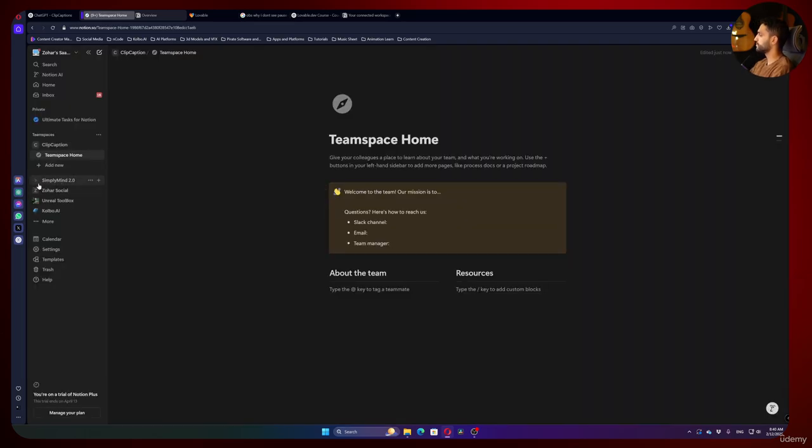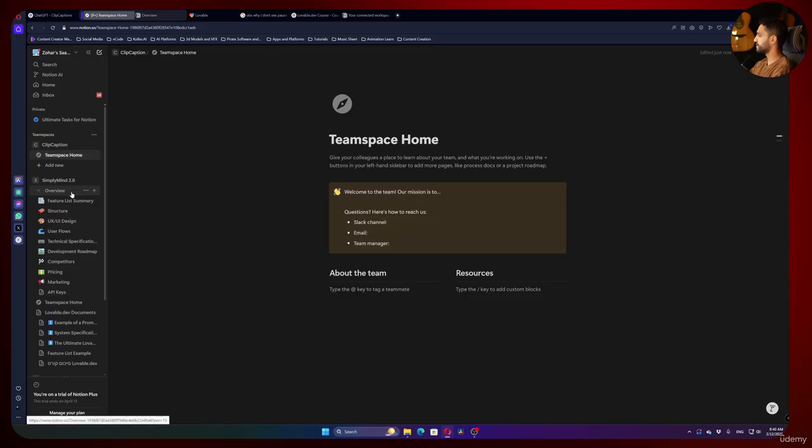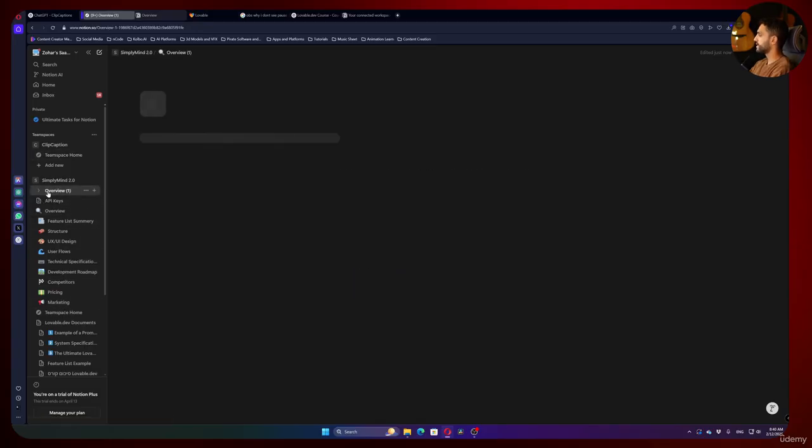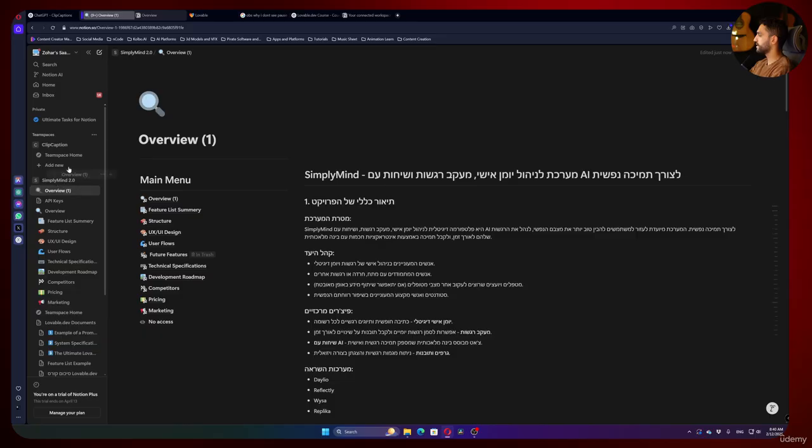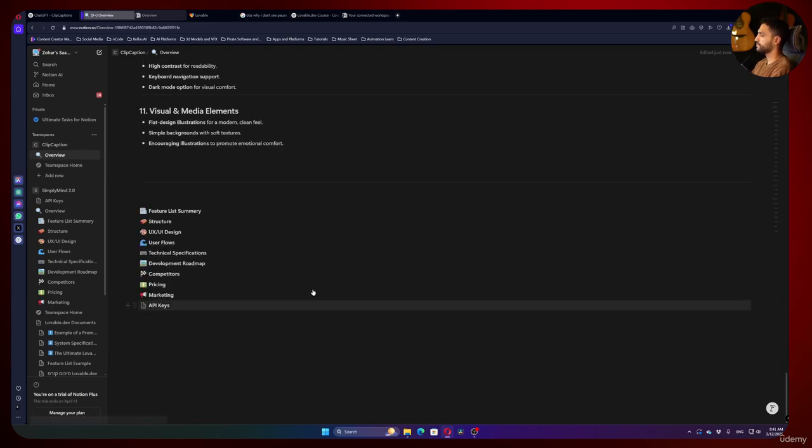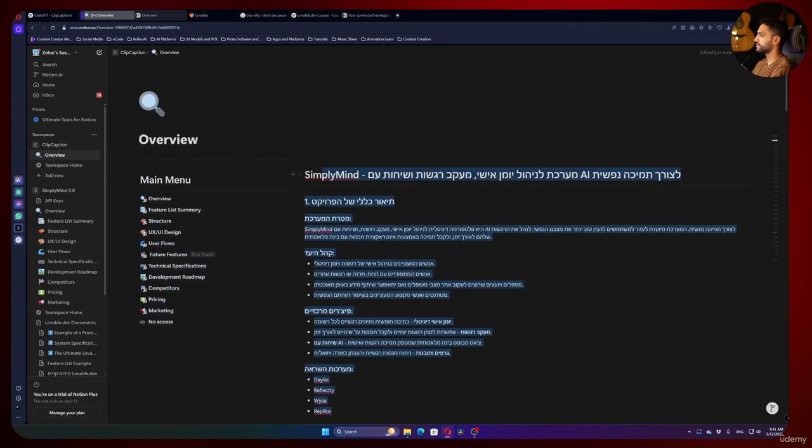Now what we're going to do is take one of our templates that you already duplicated, I hope. And I'm just going to do this thing. I'm going to duplicate the overview page. It's really important you do it to the overview page and not the other pages, because the overview page contains all the other pages here. Okay, now that we have the duplicated overview, I can just drag it to our platform. Okay, so really easy. Let's rename it. And now what I want you guys to do is just, let's delete everything.